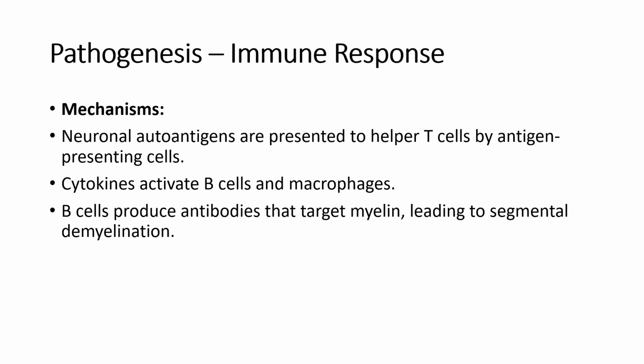Gangliosides are involved in cell-to-cell interactions, modulation of receptors, and regulation of growth, and they're on the plasma membranes of cells. The antibodies target these gangliosides, which are abundant in human nervous tissue in the nodes of Ranvier. So if the body is fighting the oligosaccharides of the pathogen attacking your body, it will also break down these gangliosides, which are a component of the plasma membrane of the neuron.